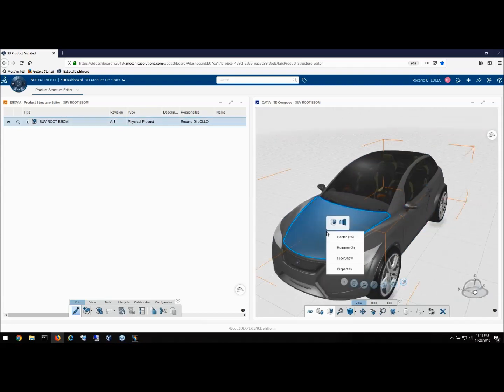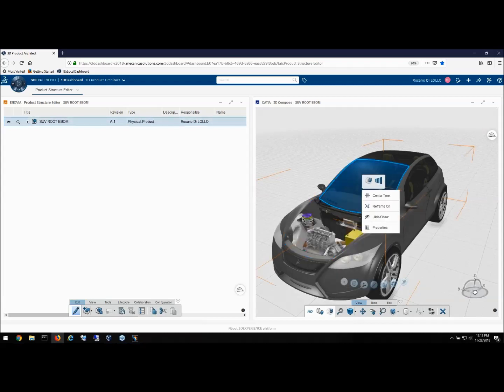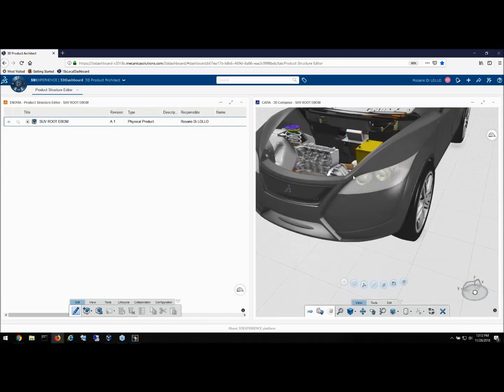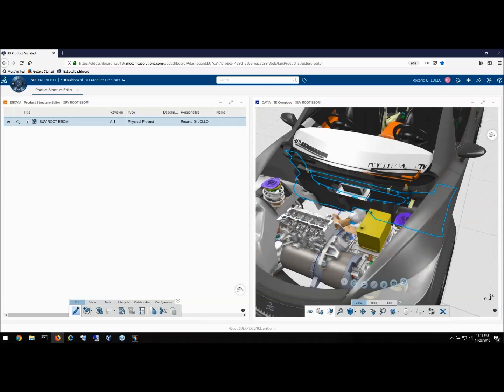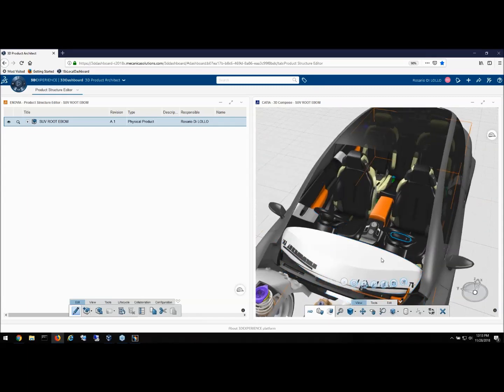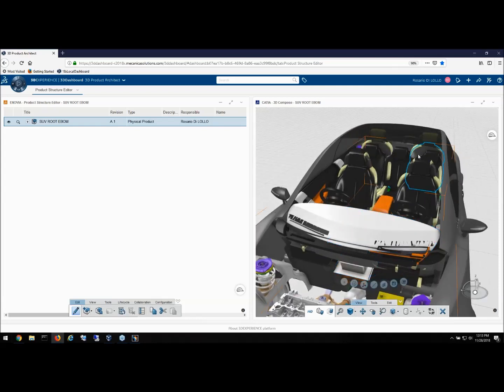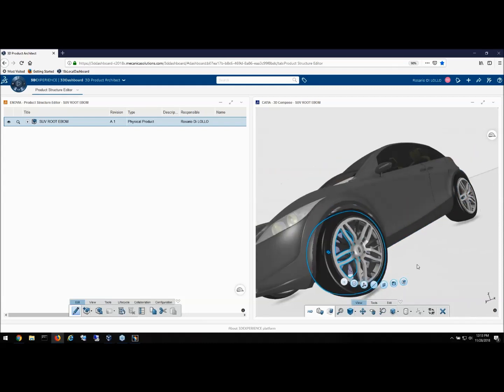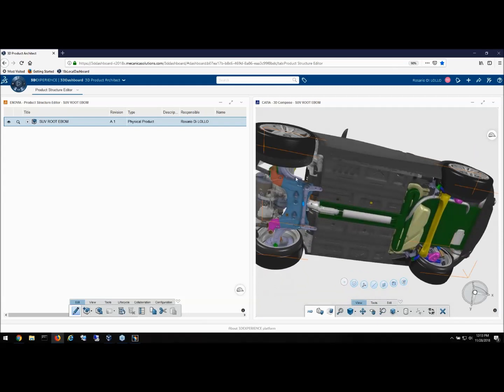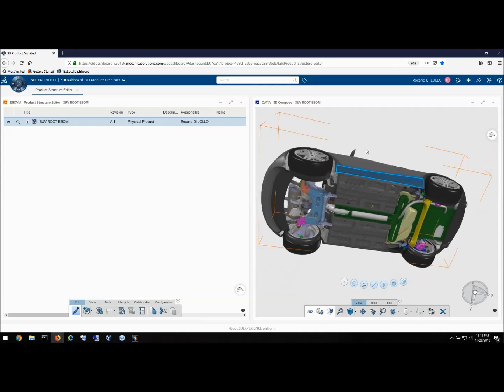So if I peek under the hood of this via the compose widget here, right, I can see that this would be what is normally called the 150% BOM, right? So you can see that I have an internal combustion engine setup, a partial internal combustion engine setup, along with an electric motor. If you look at the interior, I have right-hand drive and left-hand drive configuration with a couple of seat options. Okay, and we can see here that I have a couple of different wheel options, as well as the whole electric powertrain versus the traditional internal combustion powertrain.